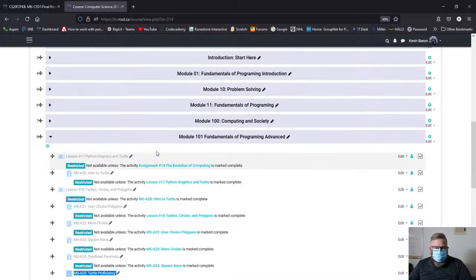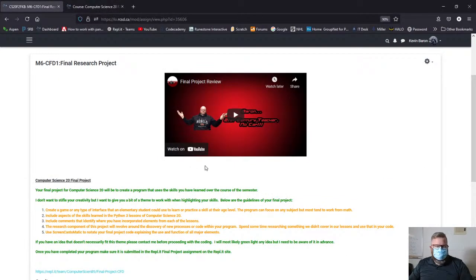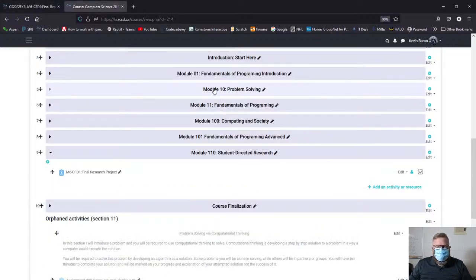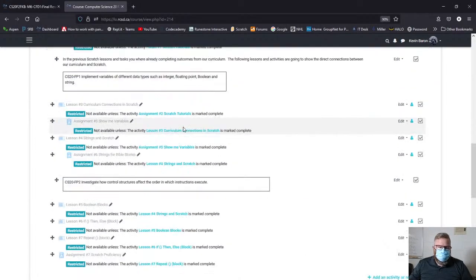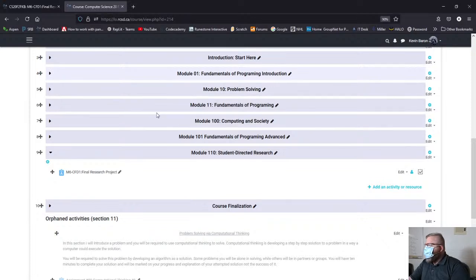So you don't have to include turtle in this one. If you want to include turtle in that one, you can do that, but you don't have to. It's totally up to you. So don't think that this has to include a bunch of stuff from turtle. All I want is information from this module. Every other module is evaluated through the CFD, so you don't have to spend time worrying about those other sections. It's just this module that I'm worried about.